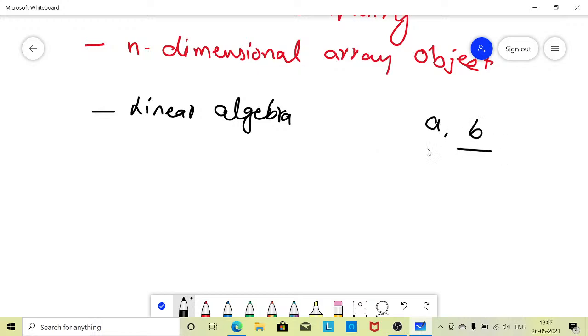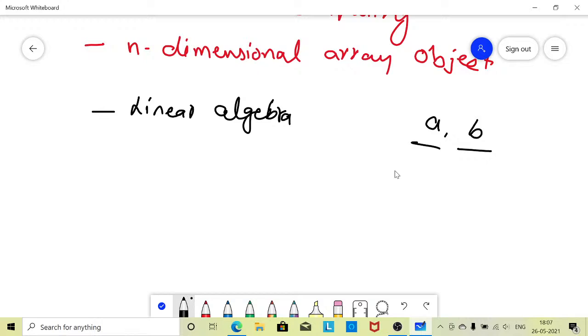You have two matrices A and B. You want to multiply each element in these two matrices. If you do it with the help of a list, it will take lots of time and space. But if I do these things with the NumPy array, it will automatically work over the matrices, or you can say arrays. So linear algebra calculations we can do, we can create some random numbers, and we can do multi-dimensional array operations easily.